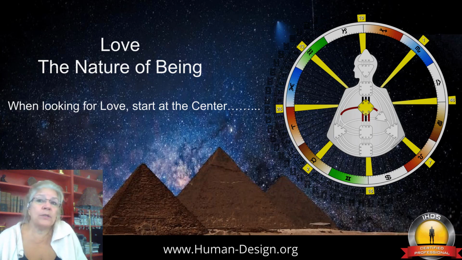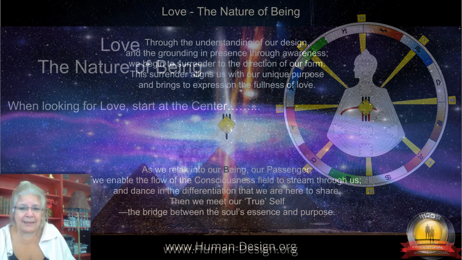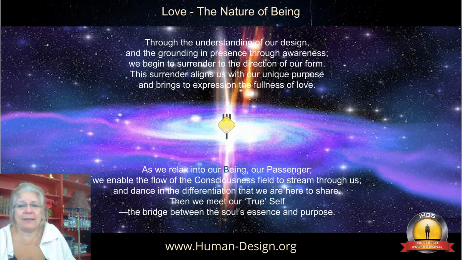And then in the second one, we looked at the gates of the vessel of love. Through the understanding of our design and through grounding in presence, through awareness, we begin to surrender to the direction of our form. Our form has a direction. And this surrender aligns us with our unique purpose. It brings to expression the fullness of love.